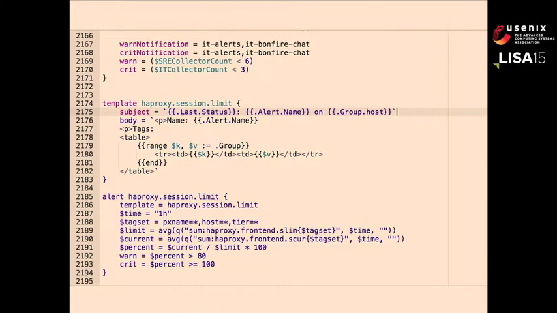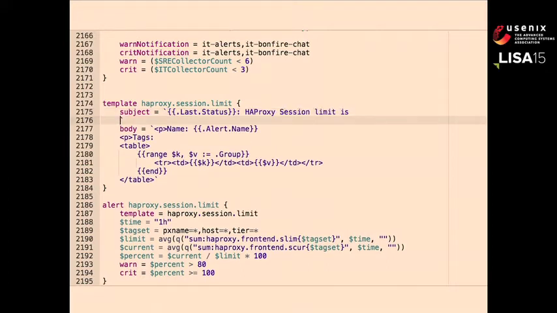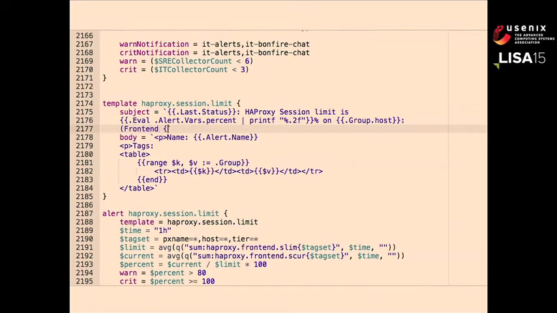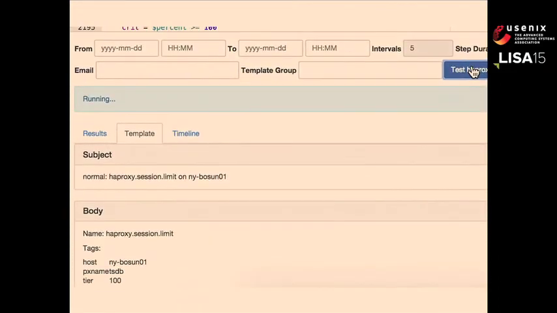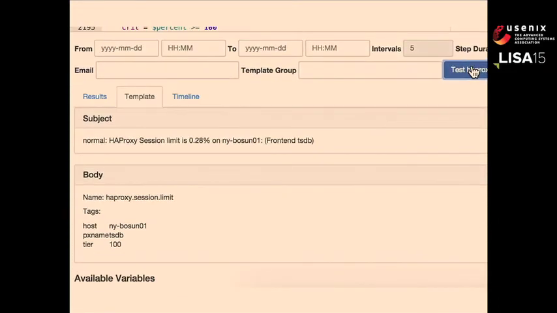So we first want to work on the subject of our email. And we can do things like HTTP posts, et cetera, too. It's not just limited to email. So when we do this, we can use something like the eval function. And that's going to evaluate expressions that were defined in our template. And it's important to note that we don't have to actually use expressions that were just used for the alerting condition. We can include whatever we want. So that's going to let us have more flexibility to provide context to this information. And now we can see, okay, that's a better subject.